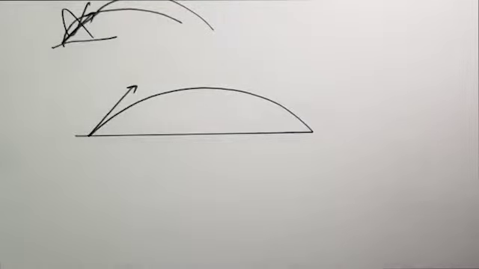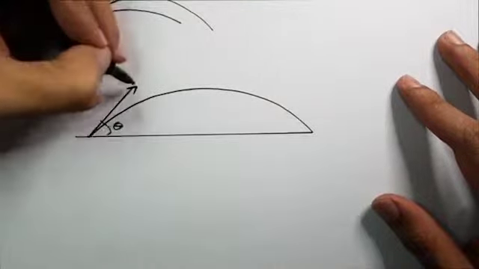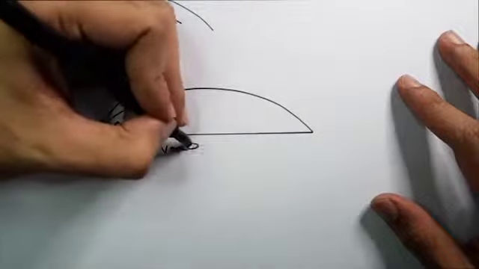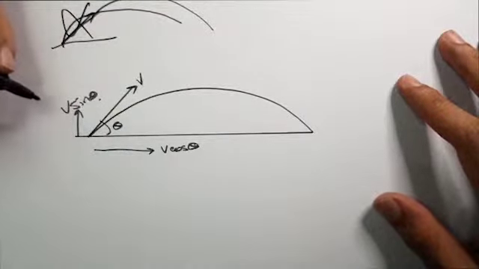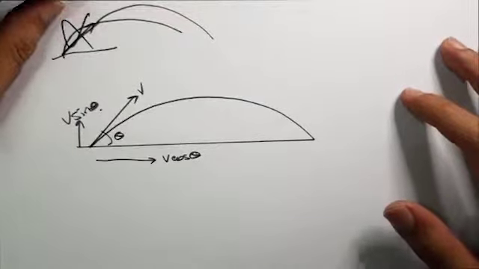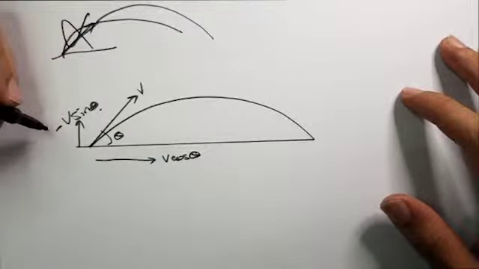All right, moving on. We can say this is theta, and this is a velocity v. So the horizontal component is v cos theta, and the vertical component is v sin theta. As we established in the previous papers, v sin theta is going to be affected by g.